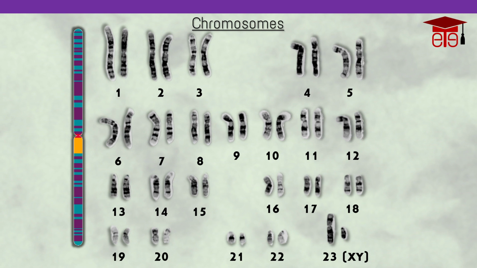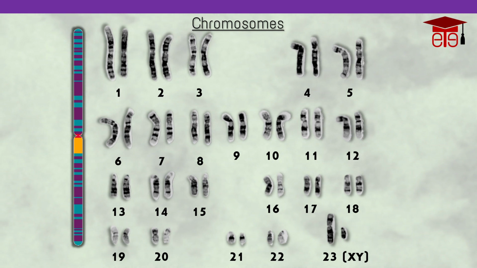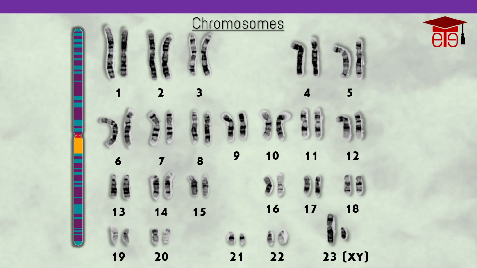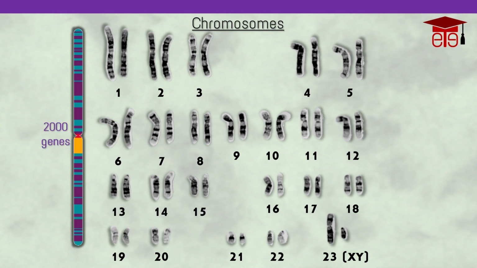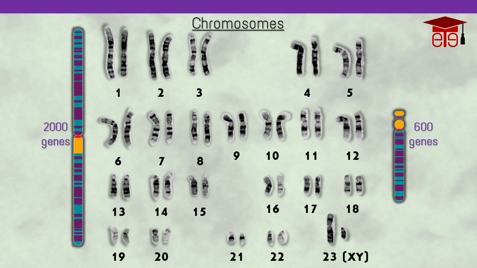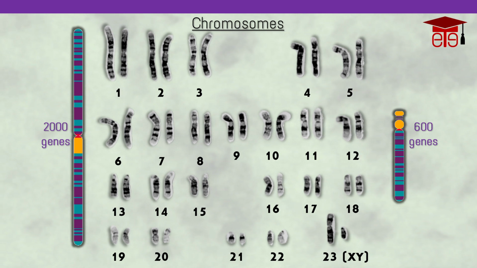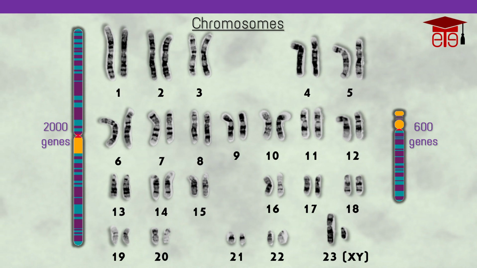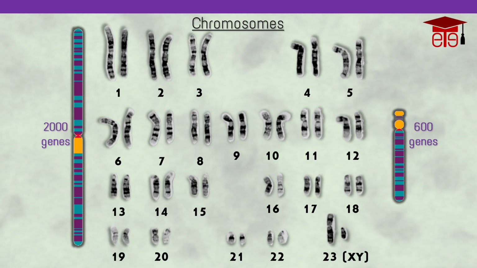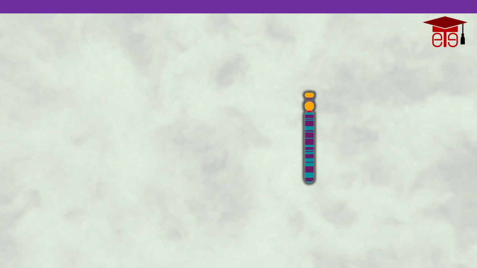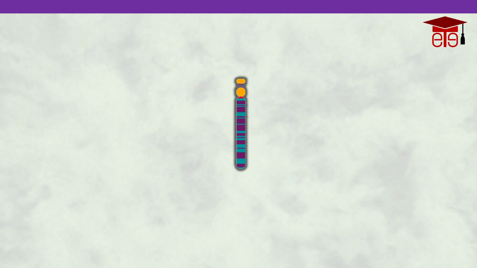Scientists are still finding out which genes are found on each type of chromosome in humans. On chromosome 1, for example, there are about 2,000 different genes. Chromosome 15 is a much shorter chromosome, and it has about 600 different genes. Discovering exactly what each of these genes do is not easy, but scientists are learning more all the time. For example, we know that 2 genes on chromosome 15 help to determine eye color.